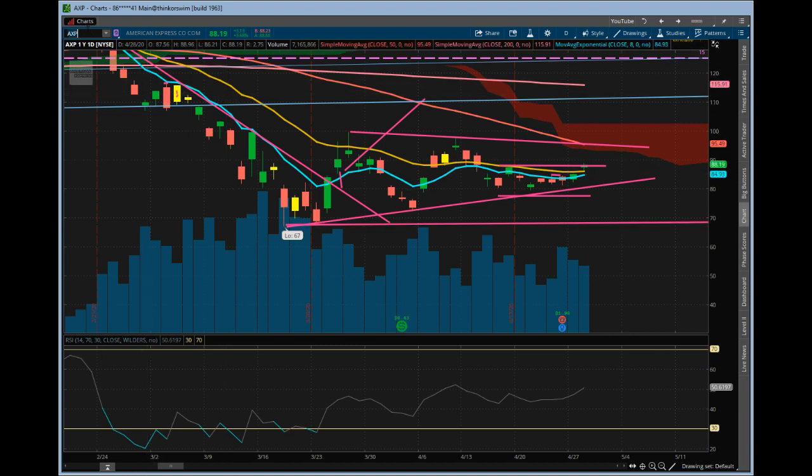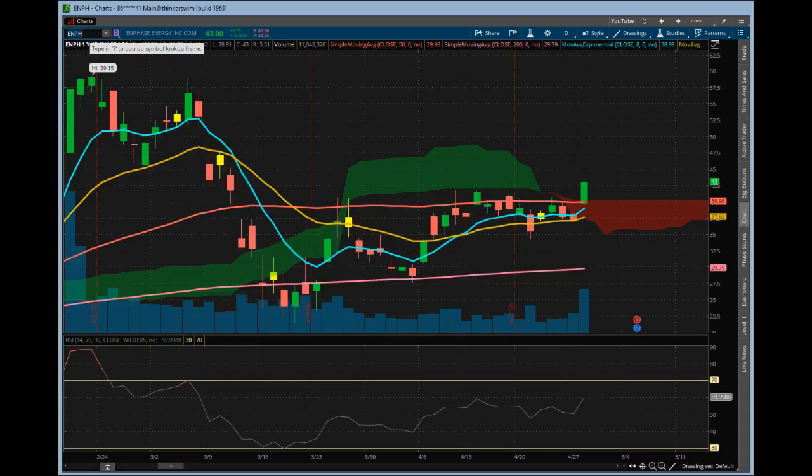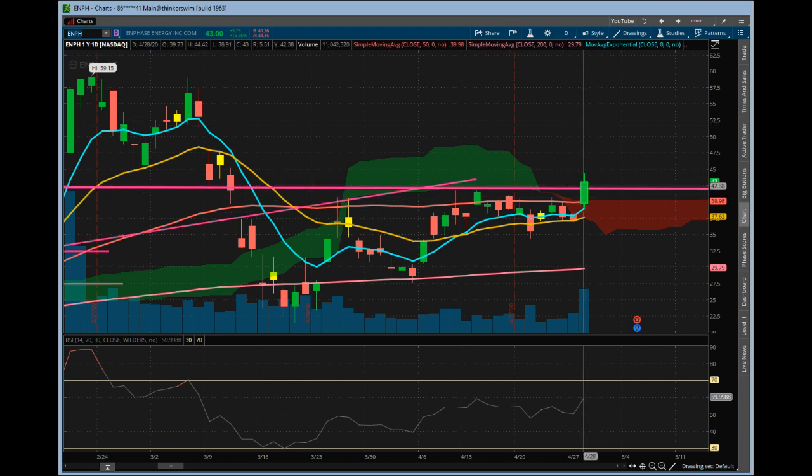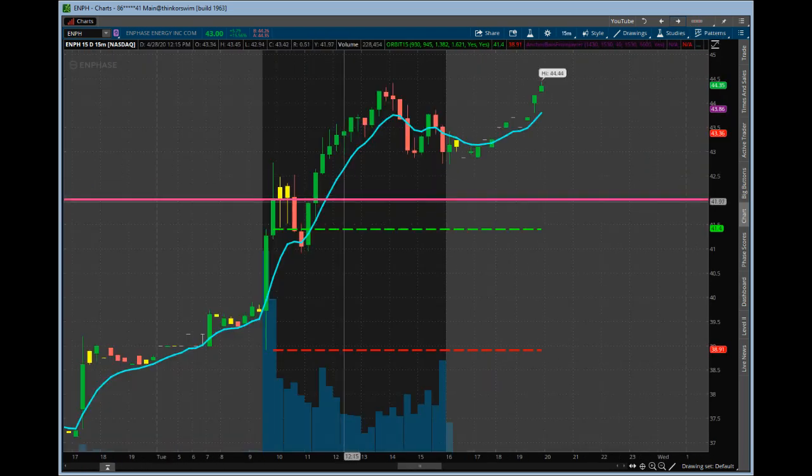Yeah, ENPH. So this one, not ANPH, ENPH. Relative strength today on this one, for sure. Nice breakout move right here. Nice breakout candle. I like it. In fact, this is going on the radar for tomorrow. It was on the radar today a little bit, so it did have some relative strength today. Obviously it's green when most of the market was pulling back. But if you go to the 15, it just held up really well today.